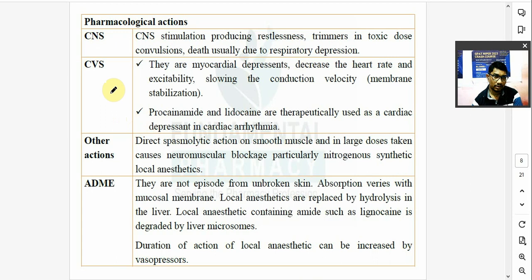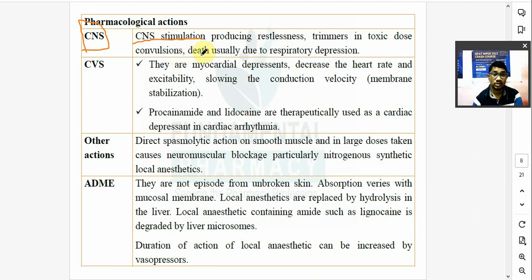So classification of pharmacological actions. CNS के ऊपर क्या एक्शन है? So all local anesthetics have a CNS stimulation action. आप बोलेंगे सर local anesthetic है, CNS के ऊपर क्या संबंध है उसका? So all local anesthetics are lipid soluble molecules. When they are applied locally, a certain amount of drug can be absorbed into systemic circulation. And depending on dose, if dose is high, they can cause CNS stimulation.